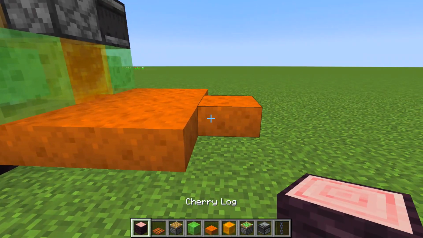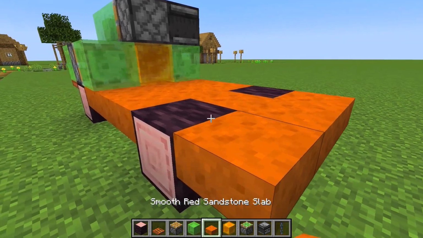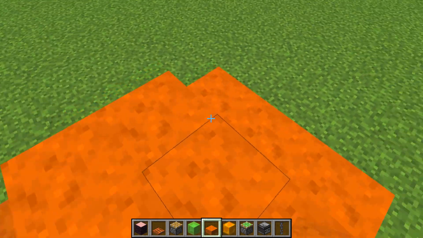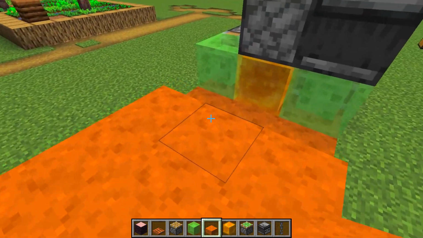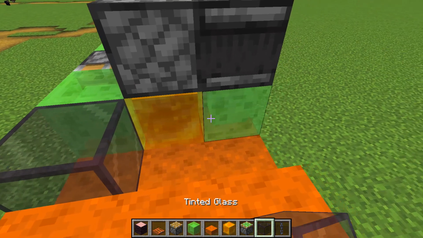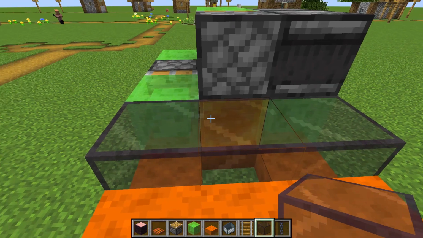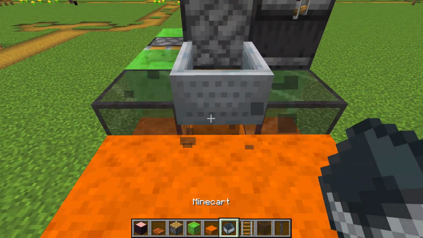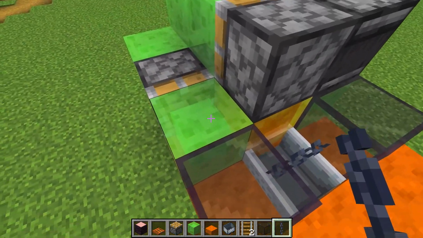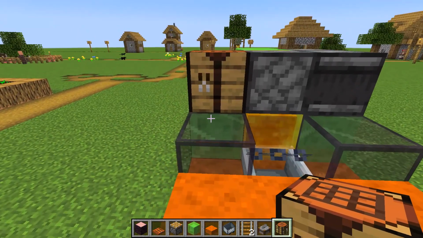Let's break this block and install cherry lock here and here, and install three more slabs like this, and install slabs here like this. So almost done. Now I gotta install glass block here and here, break this block, install chain, then I gotta spawn a minecart here like this, and install one more chain here like this. So then I gotta install crafting table here like this, and stone cutter.